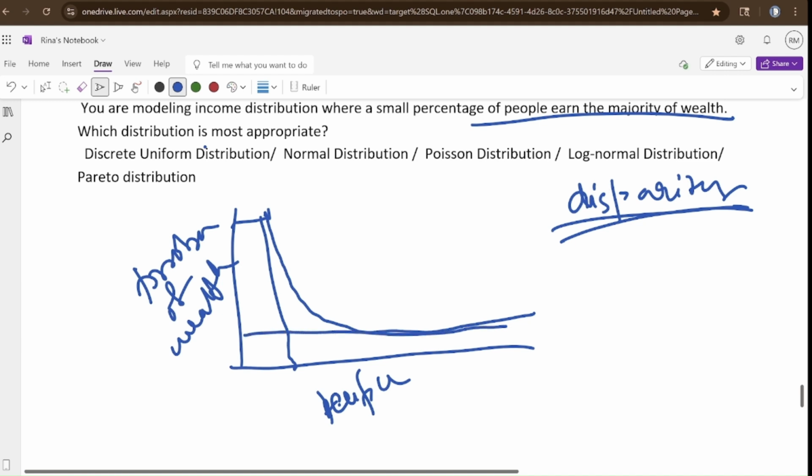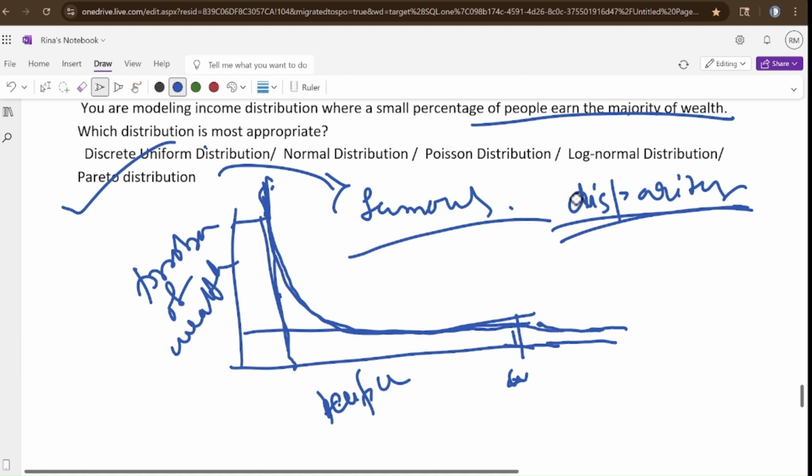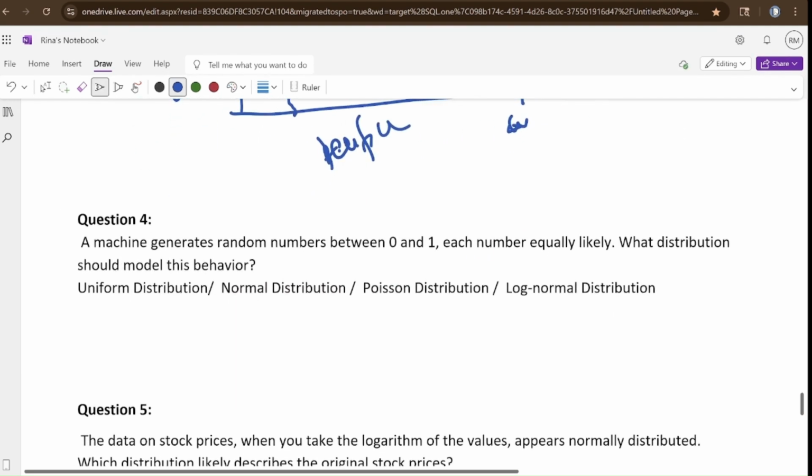See, less percentage of people have less wealth, right? So, you can see it will look like this. This will be reduced. As the number of people increases, their wealth decreases. And for fewer people, the wealth is the highest. So, there is a disparity. It is known as Pareto distribution. This is very famous. Okay. Minimum people are holding the maximum of the wealth.